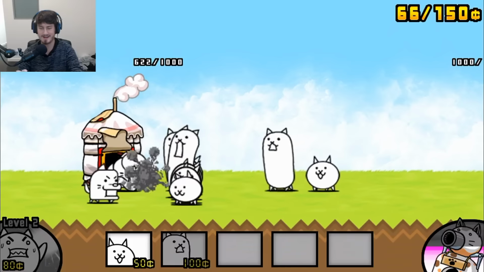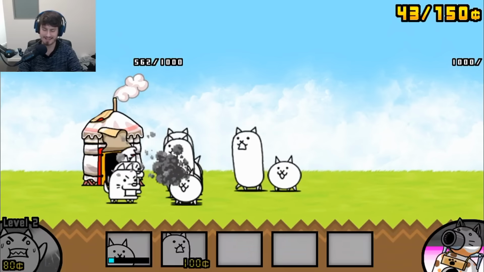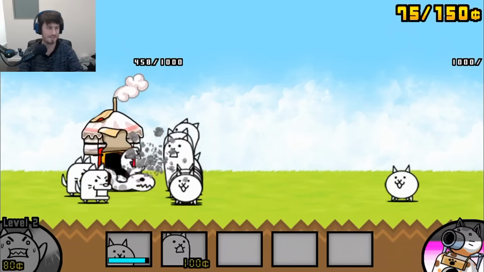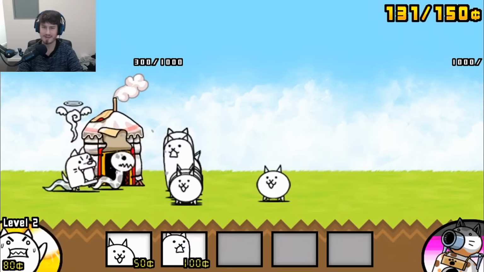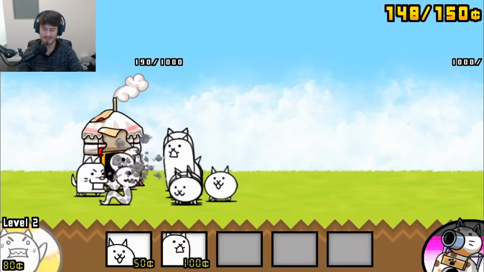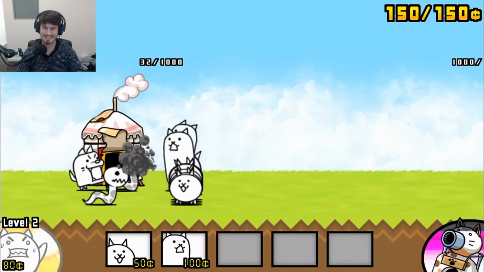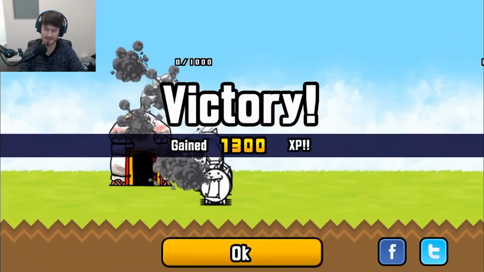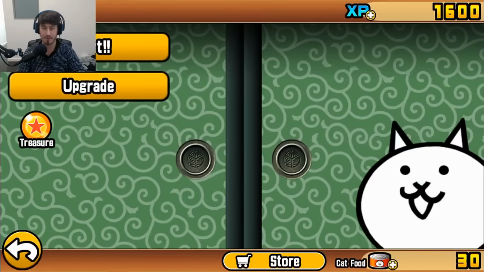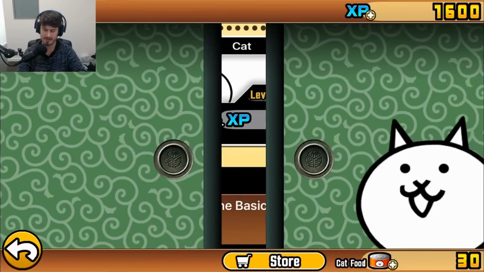We got this. Level 2, man. Ain't nothing but a thing. We're fine, just fine. All right, so we're going to get a win here. Come on. Oh, yeah. This is good stuff. Victory number 2. Nice. 1,300 XP. Awesome. Maybe we can buy another unit. I don't know. So let's go into the upgrades.